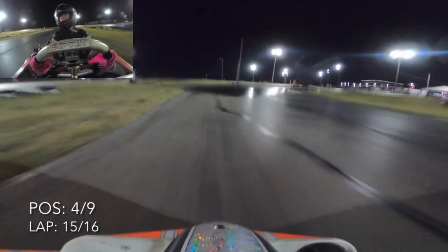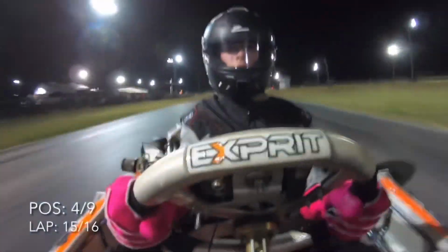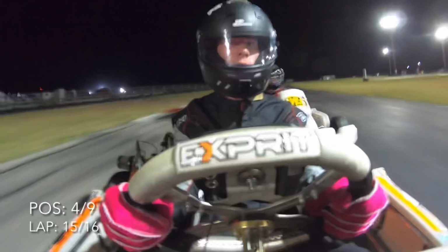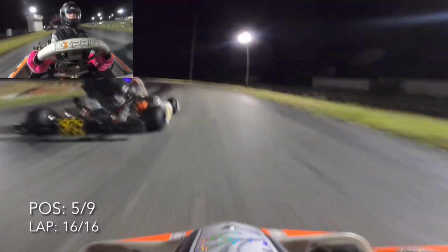So we're going to go defensive through the chicane right here. We're going to pull over to the left-hand side. I did it very slowly on purpose to really confuse him to see if I was defending or not. Make him go the long way around. He gets the cutback. I'm fine with that because I got the inside for the next couple of corners. So I've got the inside, and then going through the last corners here, he backed off, got in my draft, pulled along the inside, wasn't able to go defensive again, and now he's ahead of me.